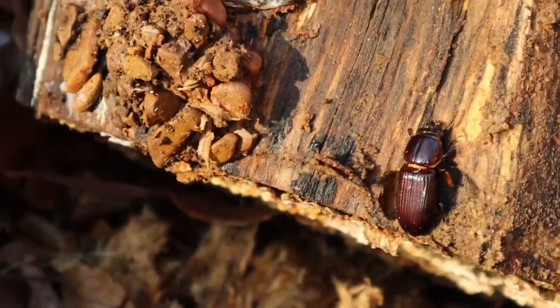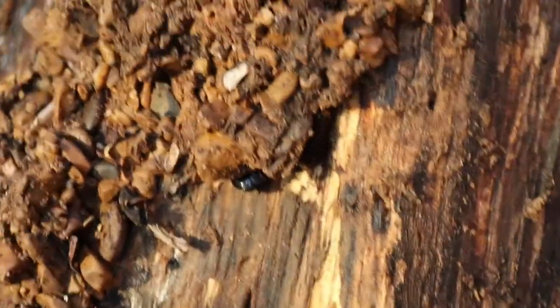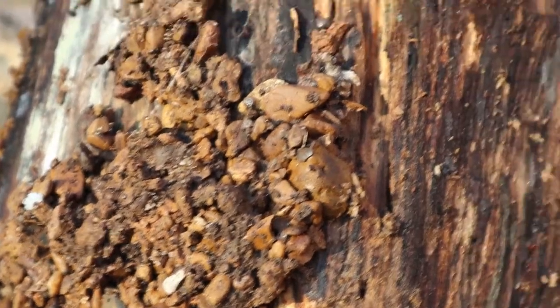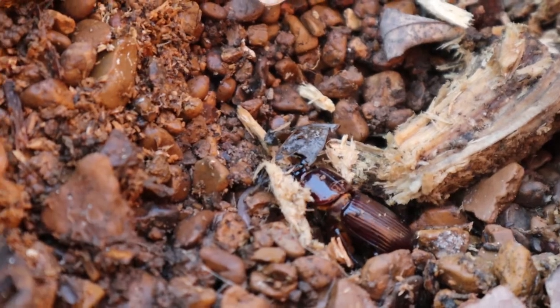I told you it lived in rotten logs. I can show you this because the pea gravel that the log is on top of is stuck to it from the rotten log — it disintegrates and makes it stick everywhere. Oh, look at this beetle, it's down in a little cavern. So there's a big difference between these beetles and the music beetles group. Beetles don't sing — well, maybe when you pick them up they make a squeaking noise. Is that their song?